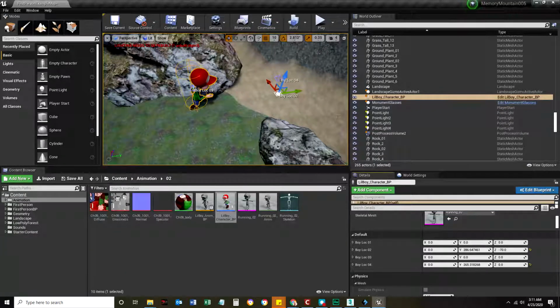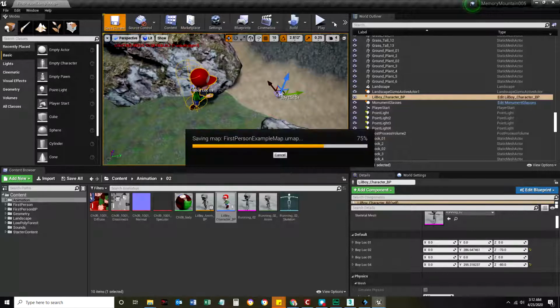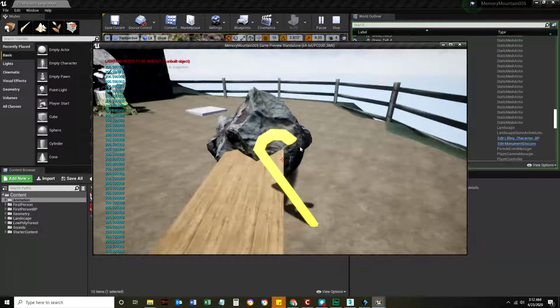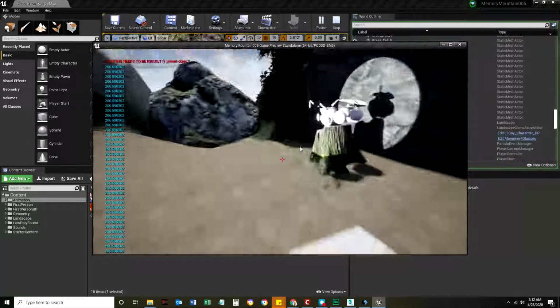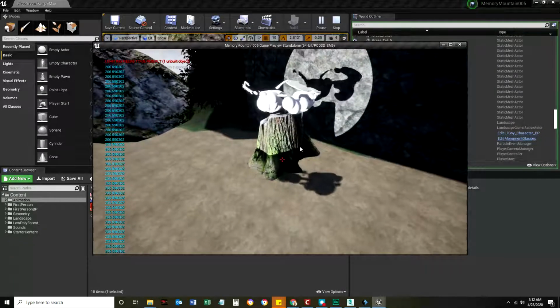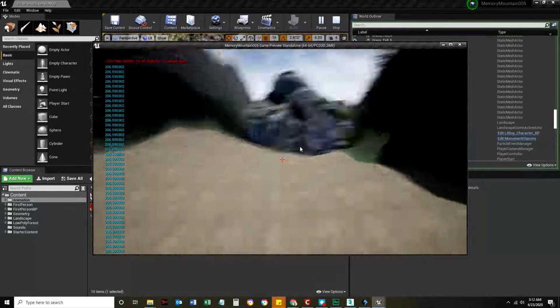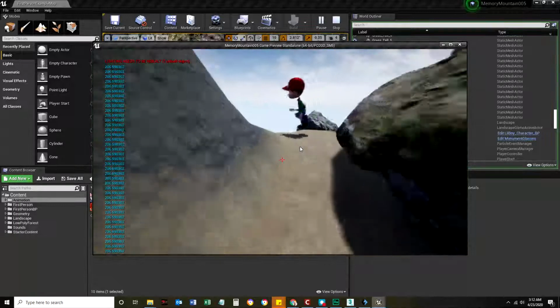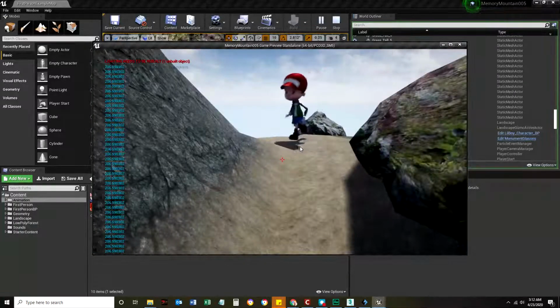If we did this, it would just be funny that he runs back and forth. And he's going to run up into the air. That's going to be funny. Let's play this in a new editor window. There he goes, back and forth, back and forth.